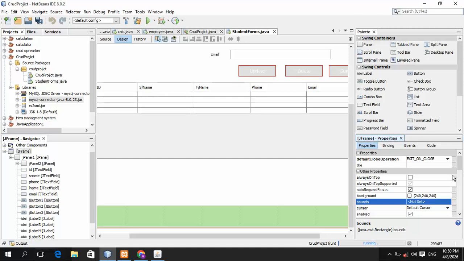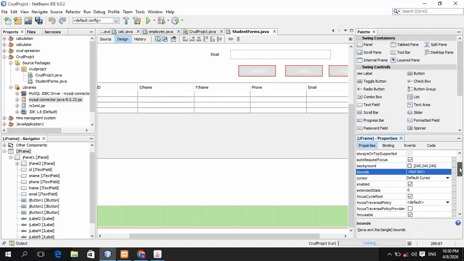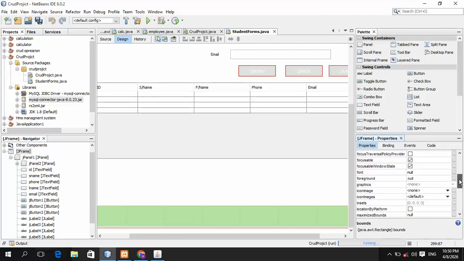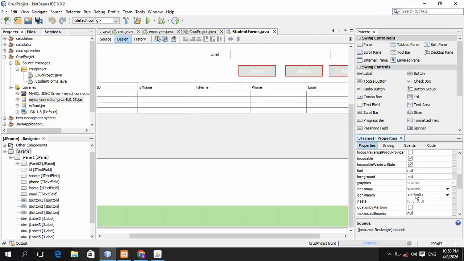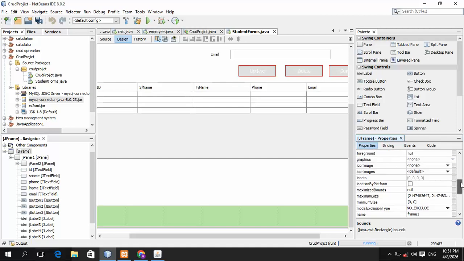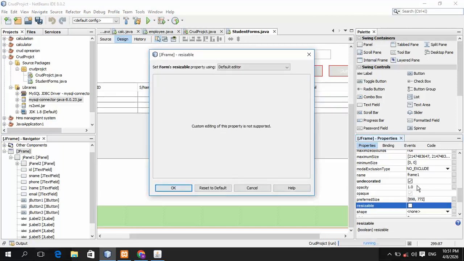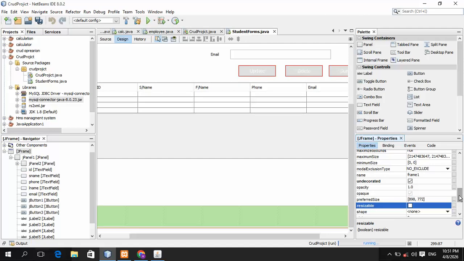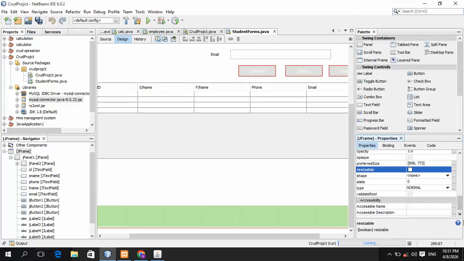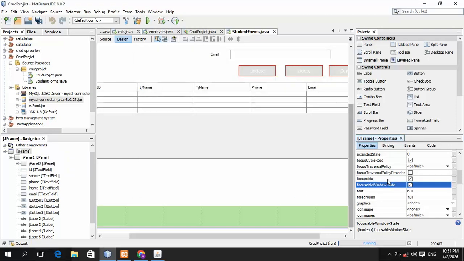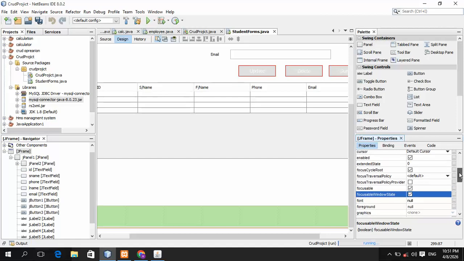If you want to bring icon images, you can click on here. For example, undecorated, resizable, it's not. In here I found that option, focusable window, it's not. One minute here.